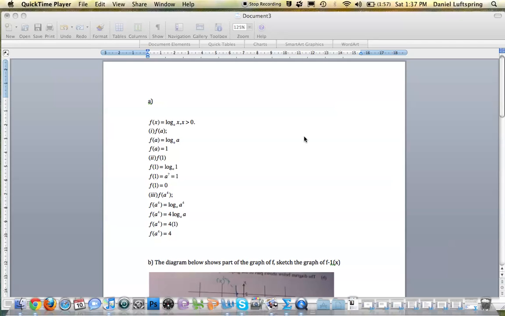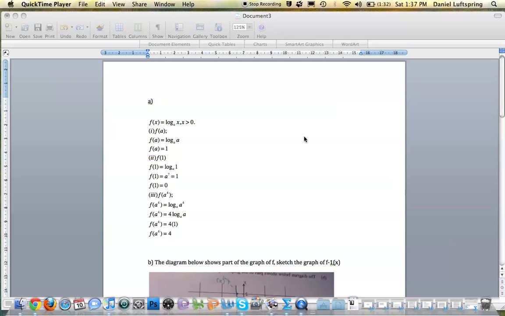Alright, welcome to November 7, question 7, paper 1, where we're dealing with logs, and in the first part we have a logarithmic function, log x base a, where x is greater than 0. So part 1, we have find f of a. F of a is just going to be log a base a, which is of course going to be 1. If that's not simple enough for you, go into your calculator, type in log 10, because your calculators are in base 10, and you will get 1, I promise you.